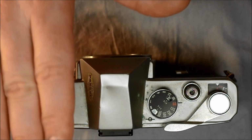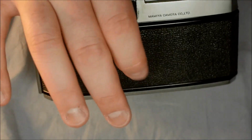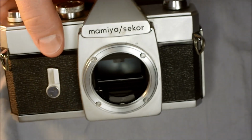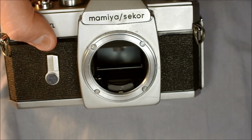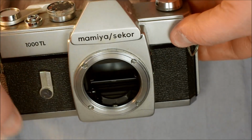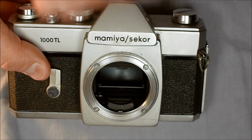Some things not to do with this camera: don't touch the shutter that we saw inside of here. That's a good way to brick your camera. Don't touch the mirror that is inside of the shutter box, because the mirror is surface coated silver, and if your finger oils get on it, they will tarnish or remove that silver and make it harder to focus your camera accurately.